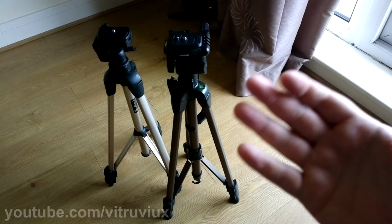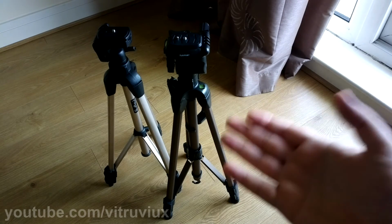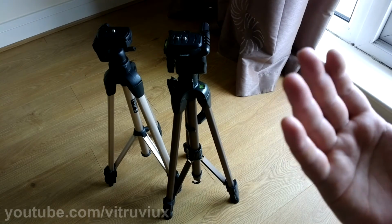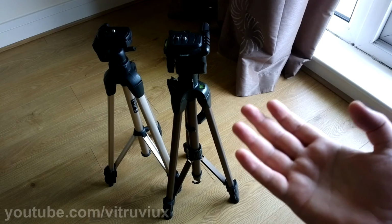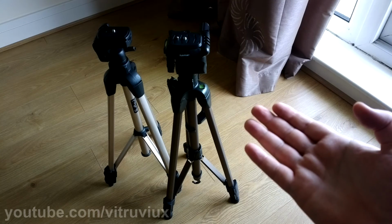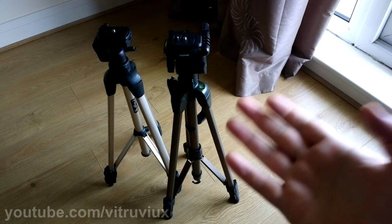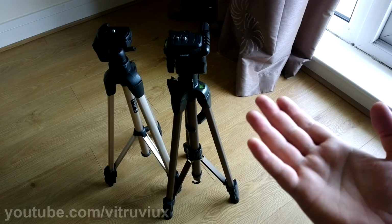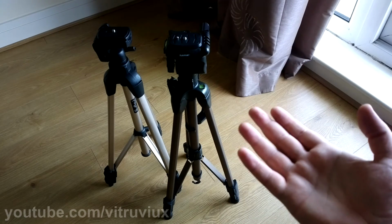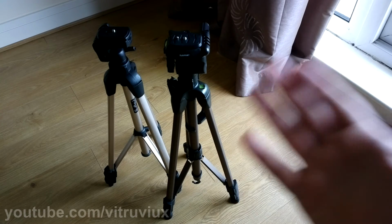If you want some more features such as levels, the crank, the handle, the carry case, all of that, and are willing to spare a couple more dollars or euros or whatever your currency is, and are still planning to film with your point and shoot camera and your mobile phone, I would get 61. If you're planning to use an entry level DSLR such as Canon 600D, I would get 62. And if you're planning to use a bigger camera with maybe bigger, heavier lens, I would get Star 63.